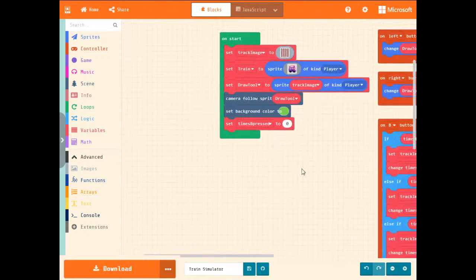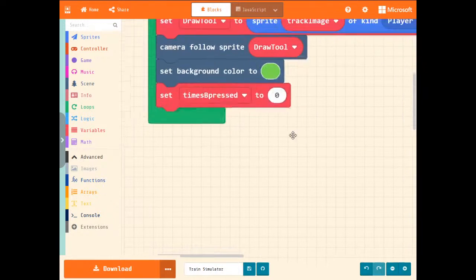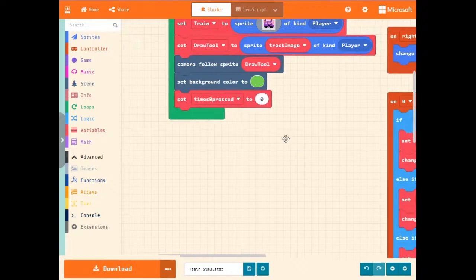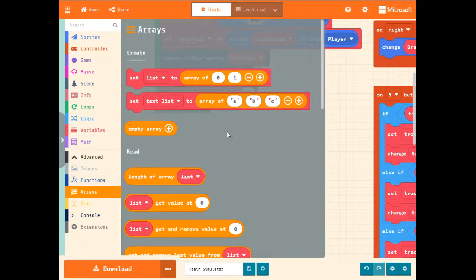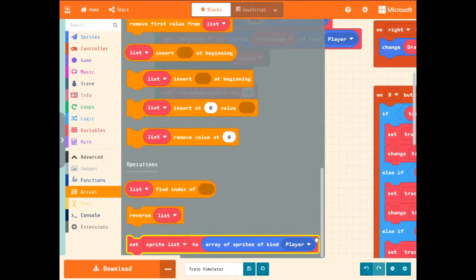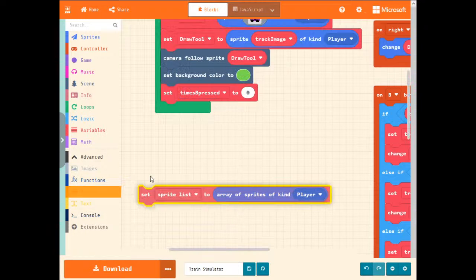So if we go to our onStart function, we can go in the advanced section to arrays, and if we scroll to the bottom of arrays, we can find this set sprite list to array of sprites of kind player, and it's at the very bottom of arrays.